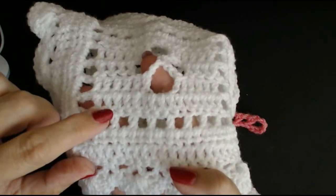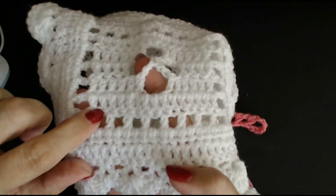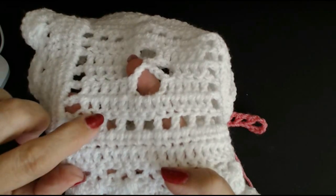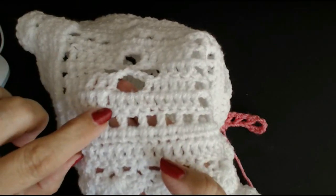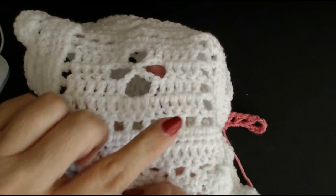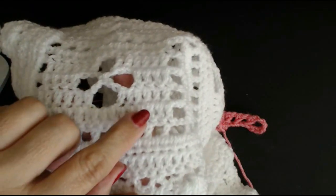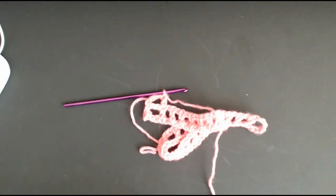We're going to put one in that chain one space. Do you remember we did chain one and another treble crochet? We're going to put a treble crochet into that chain space, one above this one into the chain space, one above this one, and one into the next. We're going into the top of the stitches, and we should have 15. 1, 2, 3, 4, 5, 6, 7, 8, 9, 10, 11, 12, 13, 14, 15. Okay, so that's the next part of your pattern.